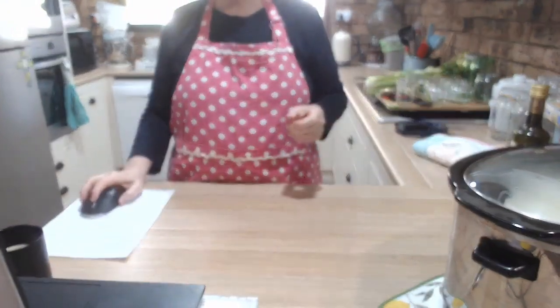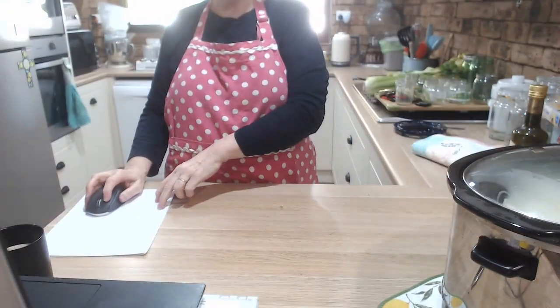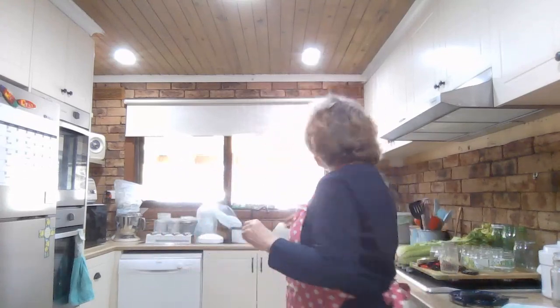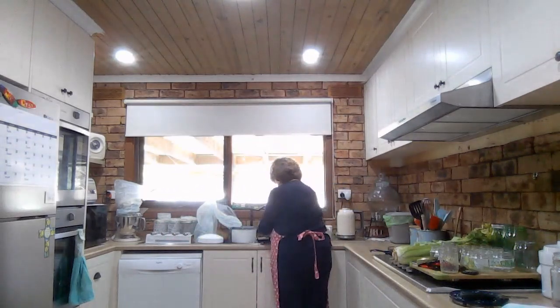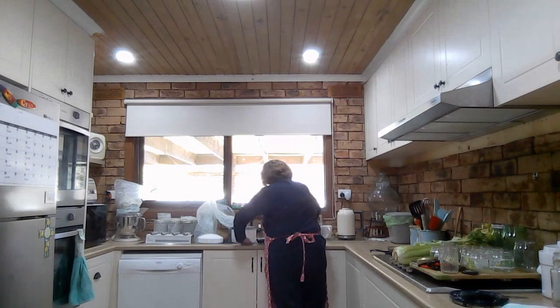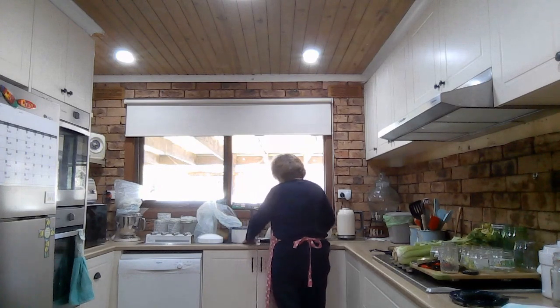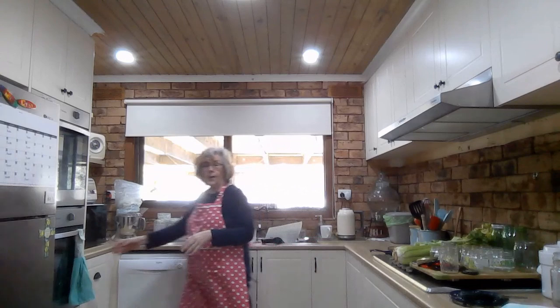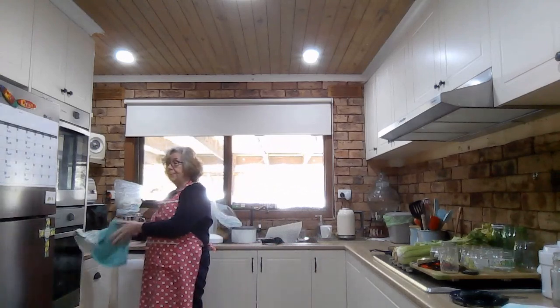Do you all know the trick to get the onion smell off your hands? It's a really easy trick. I just put a little bit of hand wash on there, and I'll wet them and then I'll rub them over the stainless steel sink. No more onion smell on my hands. It's wonderful. It's super easy. Works every time.